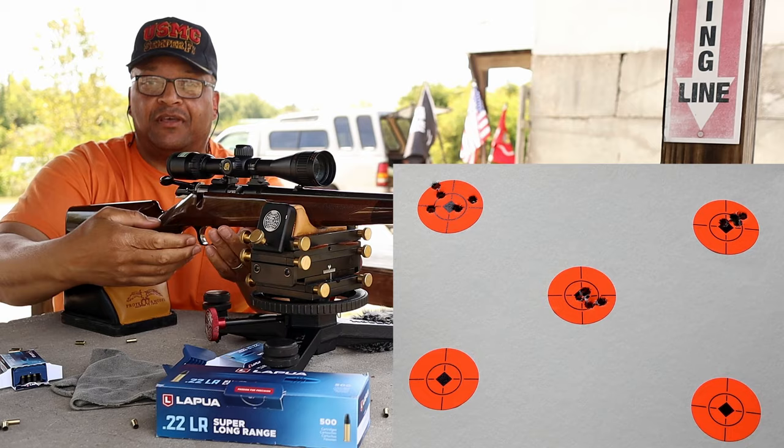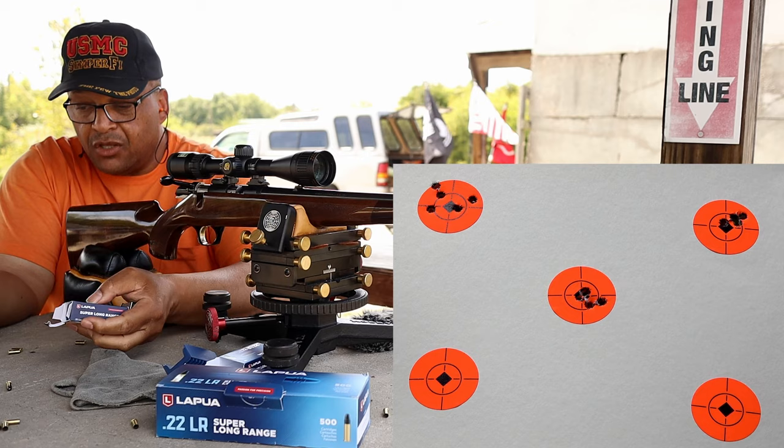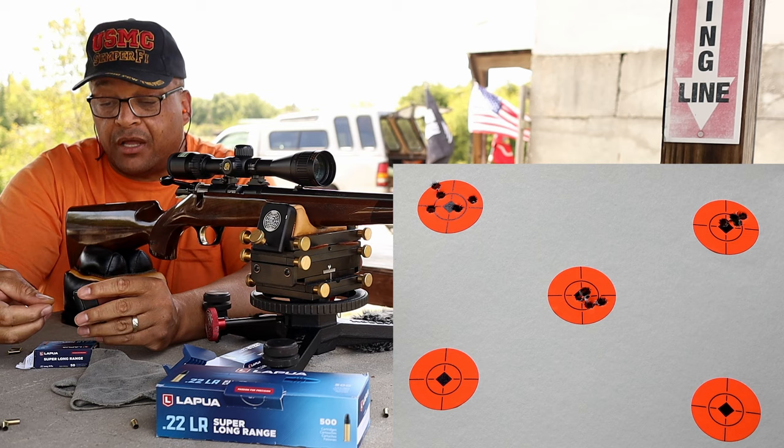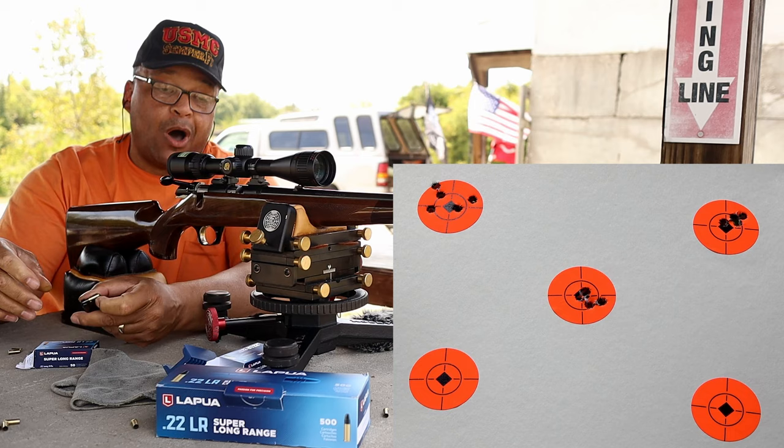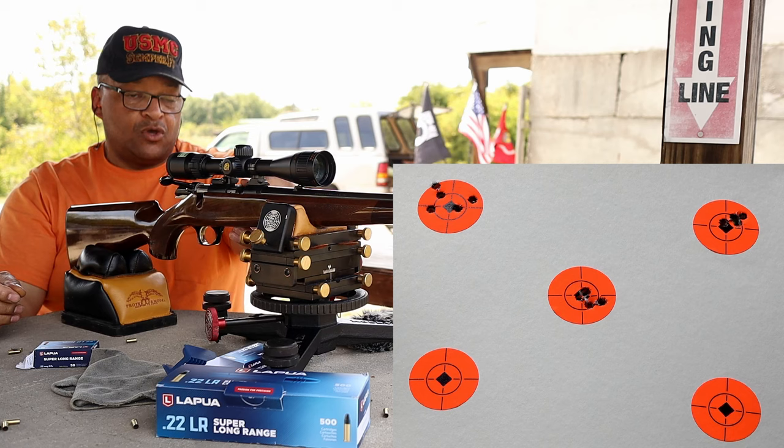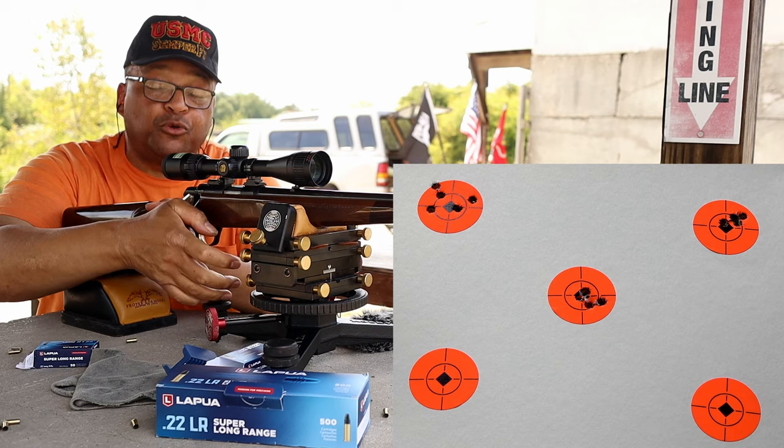Hey, take your bets. Down below, tell me what you think. You've seen the Anschutz. You've seen the Bruno. You've seen the Kimber Super America. Which one is the best shooter so far, tightest group? Which one would you guess has the best trigger? I'm not going to tell you until the end. And you will have to go over to dayattherange.com to see the measurements of the groups as well. Which one is the best looking? I've showed you a little bit of a close-up of all of them.